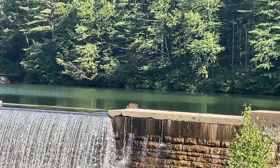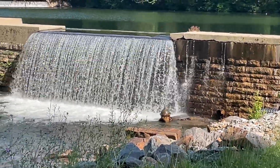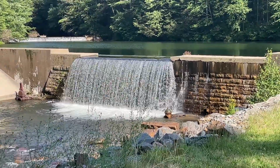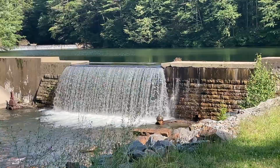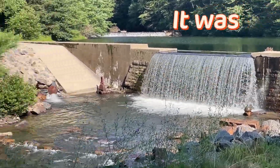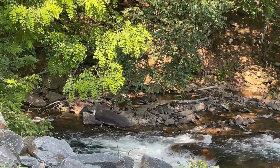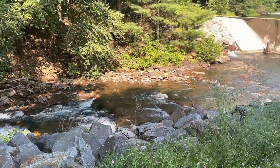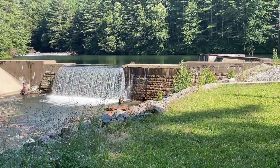There was a big motorcycle pack that came by doing flips and everything in the road. I don't get people. Anyway, this is the reservoir and the dam. I'm not even sure at this point if that was Rattling Creek Run back there or not. I believe it to be, but I gotta find the trail because it doesn't make sense to me on the map there. But this is still beautiful. I wanted to come down and see this. There was a little duck out there swimming around in the reservoir.